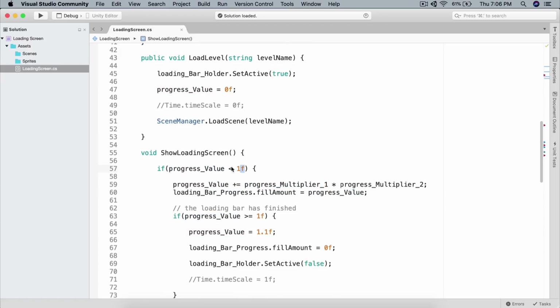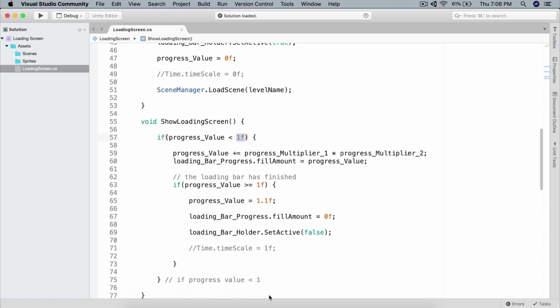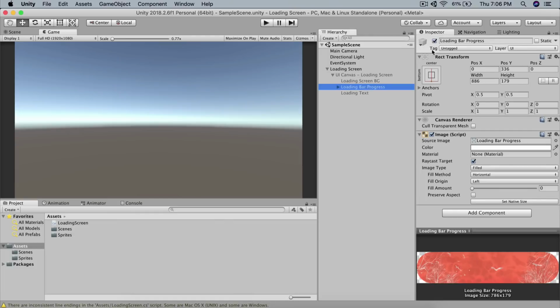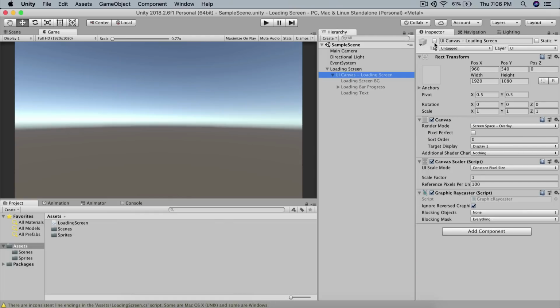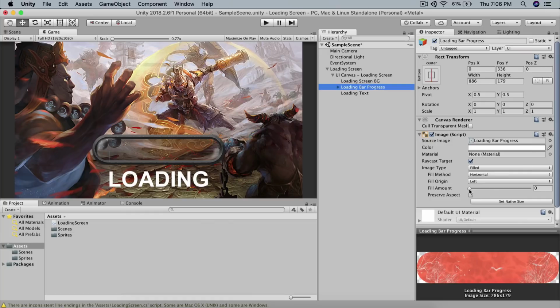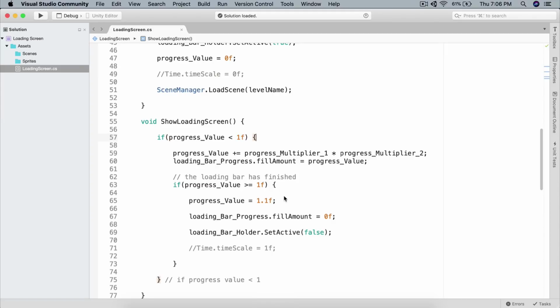We're also testing if the progress value is lower than 1, because the fill amount can go from 0 to 1, not from 0 to 100. You see these increments, 0.413, 0.588. That's why we are doing it like that.